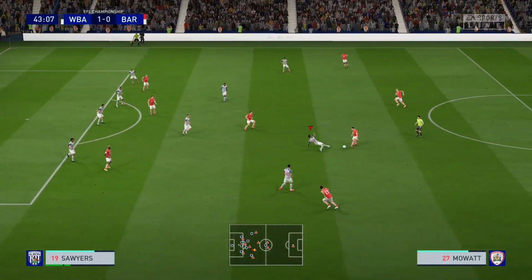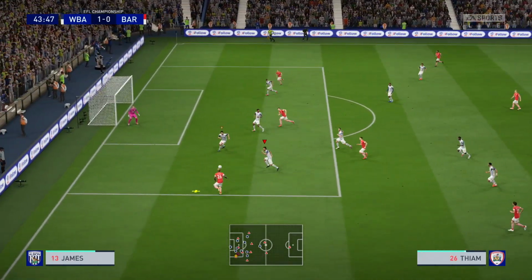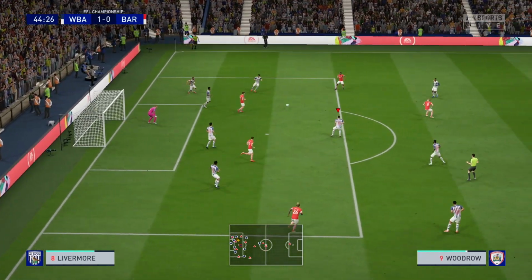But Livermore looks to play the ball upfield, plays it straight into the path of Mawat. Almost intercepted there by Phillips, but it's dinked over the top. Played across to the back post. Thomas heads it back in. Pereira can intercept it though.